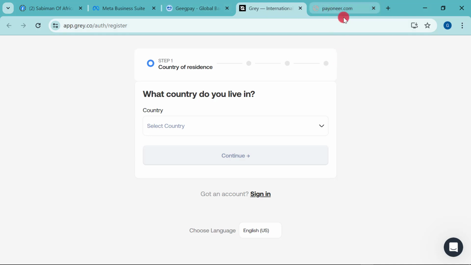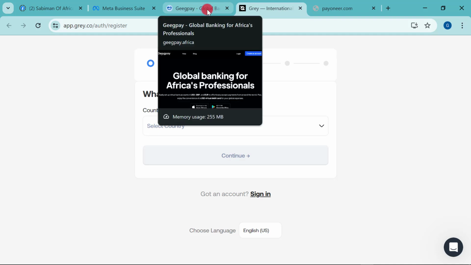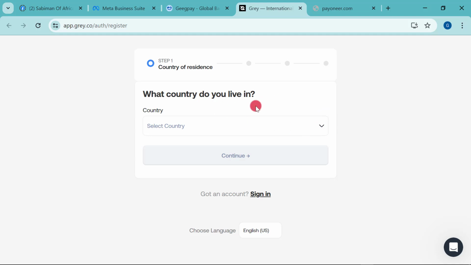So now let's continue our setup. Remember, if you use a Nigerian account as your payout method, Facebook is going to pay you according to the rate they think is best. But if you use Grey or GPay, you are going to convert your dollars at the highest rate, which is the black market rate. If you use your Nigerian bank account, Facebook will convert it at their own rate, and that rate is usually lower than the black market rate.